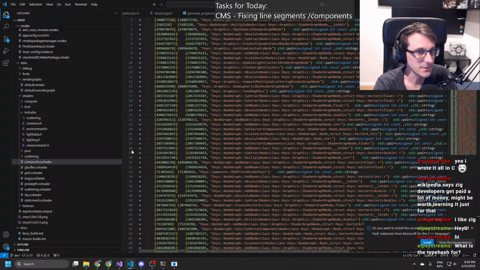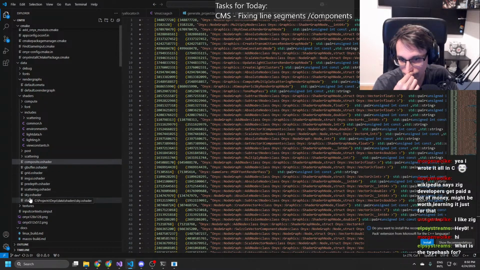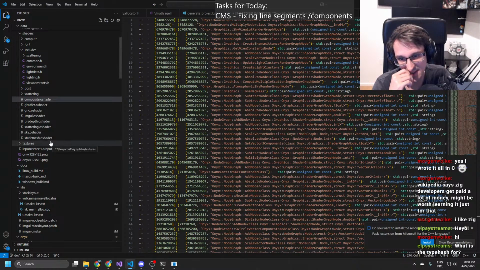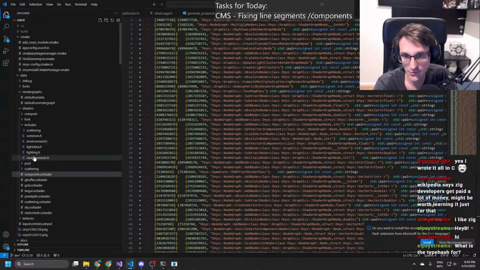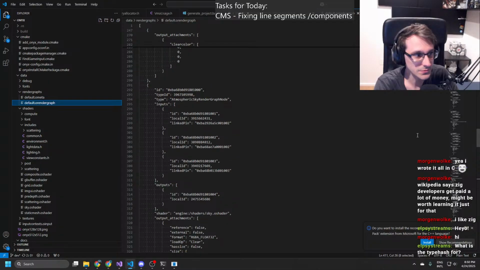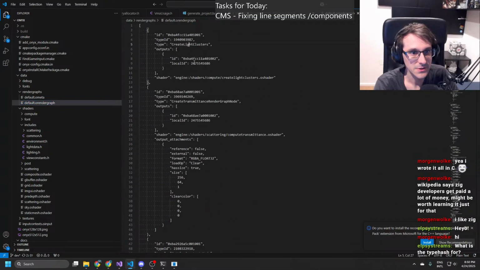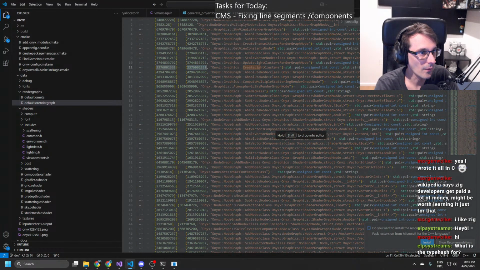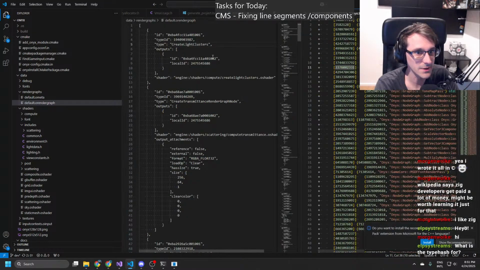And with that list, we can now go to our, well, that one is actually a little bit less useful, but we can do it. So we need to go here. So this is create light clusters. So we search here for create light clusters, and then we take this one. Can probably do it like that. And then here, this one turns into this one, right?